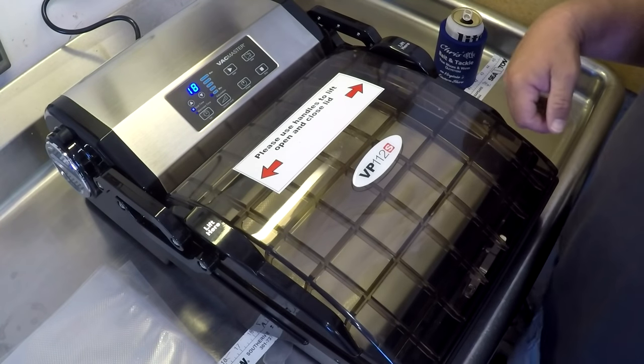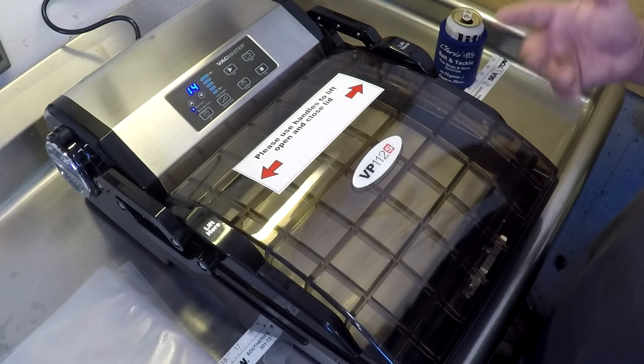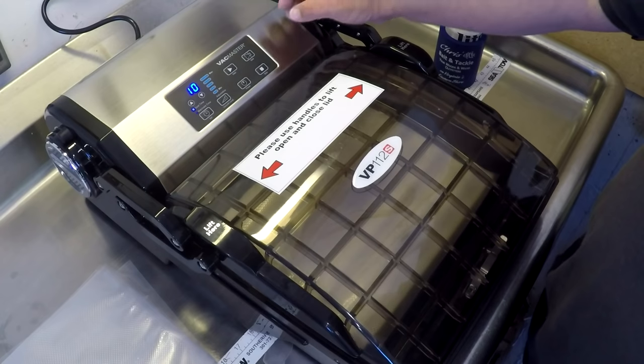It's got to run for 18 seconds. See, this button won't work until it builds up enough pressure. So once it gets down to 2, you can go ahead and seal it, and you're good to go. Should work now.